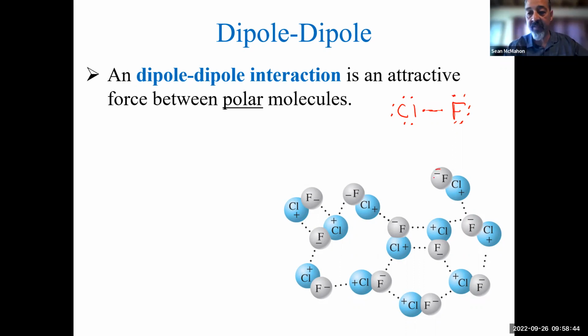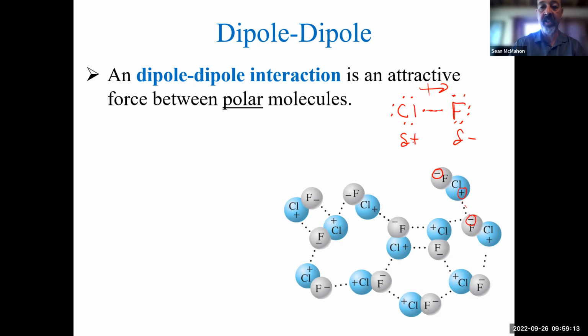The reason why they have a partial negative on the fluorine is that it's more electronegative, so it can pull the electron, creating this partial negative charge. And then the chlorine has a partial positive because the electrons are being pulled away towards the fluorine. So this is a permanent dipole. It always is there. Because this is always partially positive and this is partially negative, these are going to be in the neighboring molecules lining up.